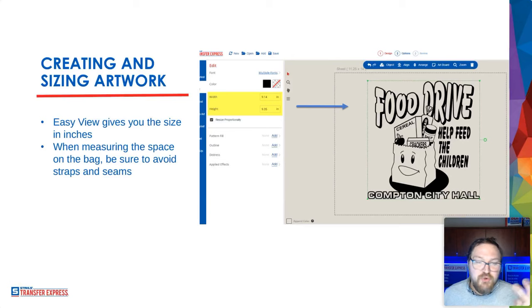So this is two colors. Well, it's one ink color, but two colors total, because if, say, we wanted everything that's filled in to be yellow, we could select that no ink or show-through ink color, change it to yellow, and make it a two color print. But this is essentially a one color. We're using one ink, but we have those two ink swatches. So we're able to see that.